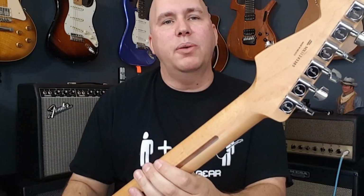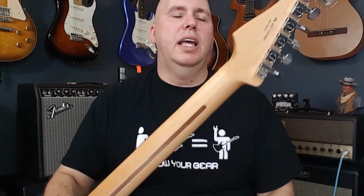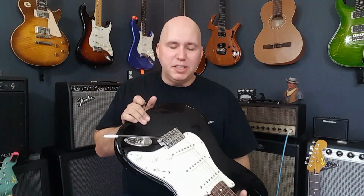Tuners on the standard series are ping, just like what's on the American series. Again, they're import tuning keys, but they are very good. No issues at all. So overall, nut materials are about the same. These are very alike guitars. The difference being $200 in street price US. And the question is, which one would you prefer? Well, that's up for each individual guitar player to decide.